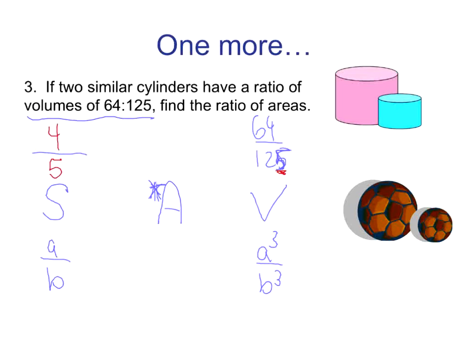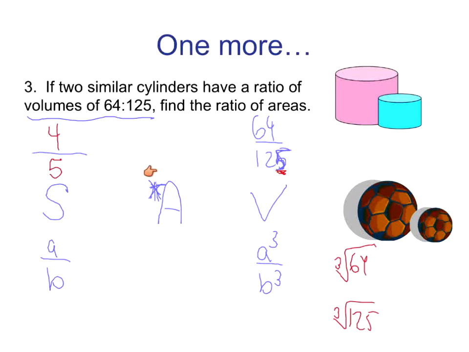If you don't know these off the top of your head, how can I do these in a calculator? Somebody in the room said it. You can do the cubed root. A calculator would do that for you as well. So if this is a cube, how do you go back to the original? You take the cubed root.